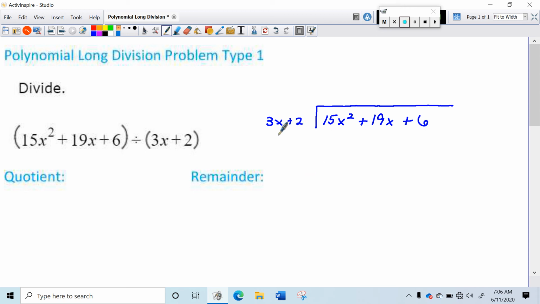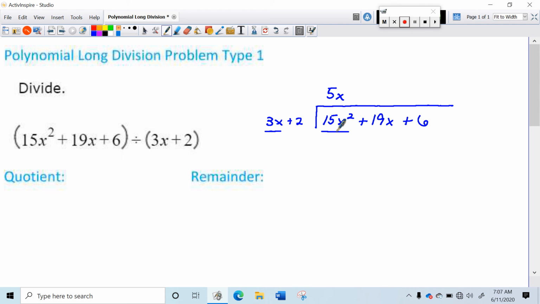Now, we're going to take these a term at a time, and you just look at the 3x for now, and the 15x squared. So inside is what you want, and outside is what you have. So for the numbers, you just divide. 15 divided by 3 is 5. Now for the variables, I want 2 x's, but I have 1. Remember, I'm just dealing with the numbers that are underlined out here. I have 1, so whatever you're missing goes up top. So I'm missing an x.